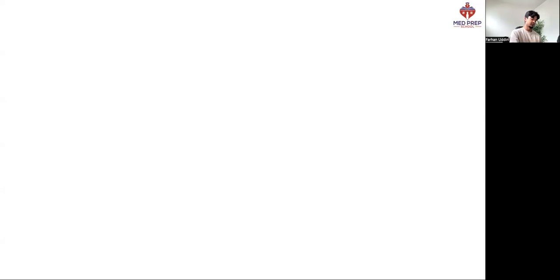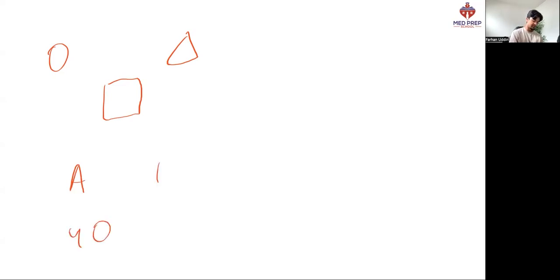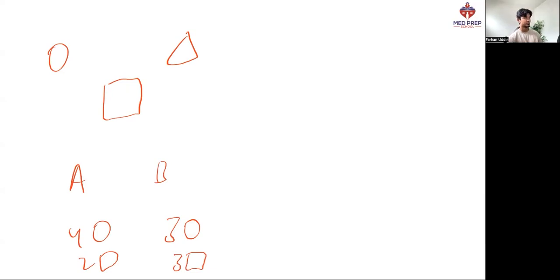Whenever you see only two to three specific shapes present throughout all the boxes — say a circle, square, and triangle — it could be exactly what we've just gone through. Or it could be that there's a specific number of certain shapes in each set: maybe in set A there are always four circles and in set B there are always three circles, two squares here and three squares there. It could simply be the specific number of a particular shape. Oftentimes, if that's the case, color can actually be a distractor.